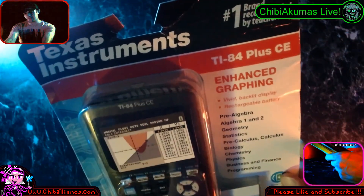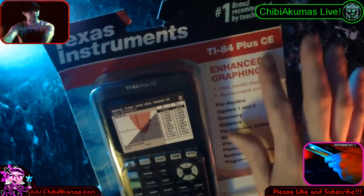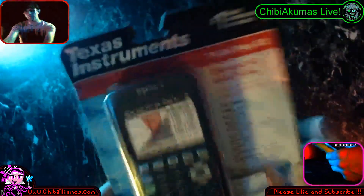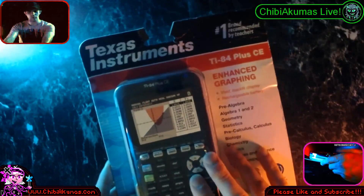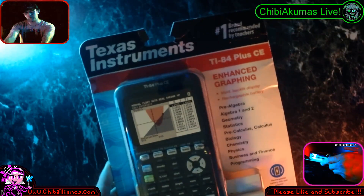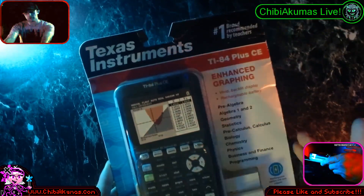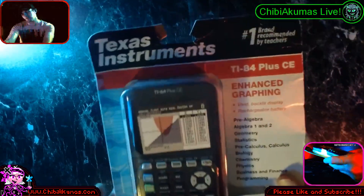You kind of have to import it somehow. I think this is a gray import - I don't think it's been approved for Japan. It's a bit battered up even though it's brand new, and I've seen it for sale for more like 300 to 400 dollars. So why have I bought this? It comes with the EZ80 processor, which is the 24-bit address plus version of the 8-bit Z80. I believe it's still considered an 8-bit processor, but it's something I've been playing around with recently.